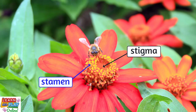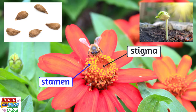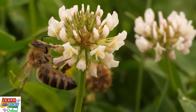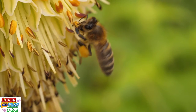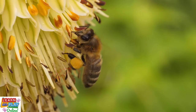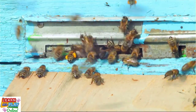When this happens, the flower is able to produce seeds, which results in the growth of new flowers. It is believed that bees visit thousands of flowers in just one day, so you can imagine just how much pollen they are able to collect. The more flowers they visit, the bigger the pollen basket on their hind legs becomes. Once they have collected all the pollen they can carry, worker bees bring it back to the hive so that it can be fed to the young.